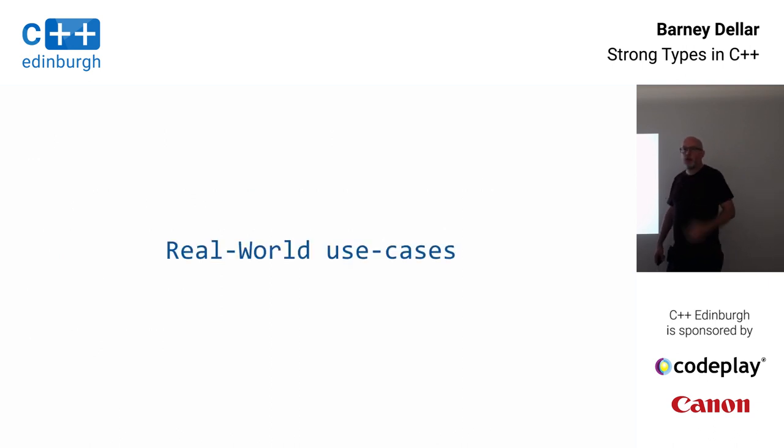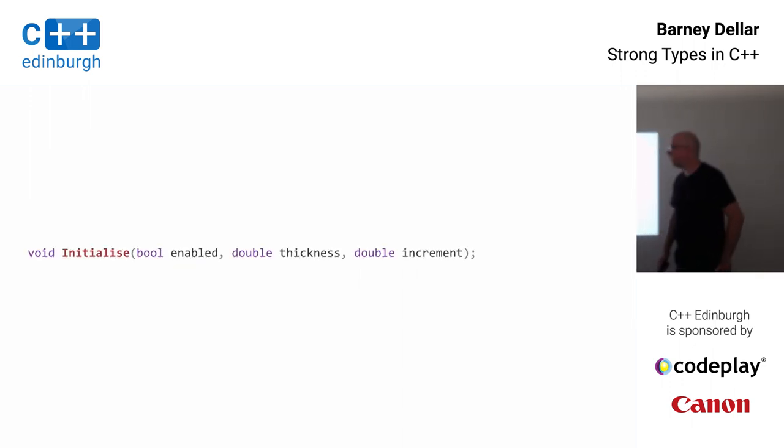Okay, I'm going to show you a couple of real-world use cases for this. The first is from our code at the moment, and it uses the NamedType library. And the second example is from an internal library I'm working on and is slightly different. So for a feature that we worked on recently, we had a lot of code that was a bit like this. This is a simplified down version of it. Alice will fully recognize it. So we had some values representing a set of steps of planes. And these values were coming out of the user interface and being passed down into an algorithm and then used to generate some data.